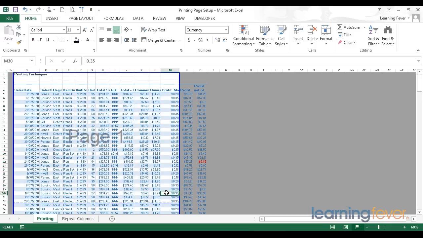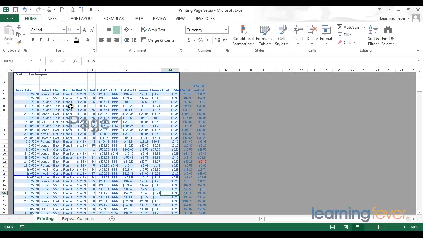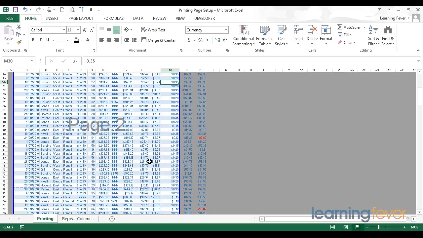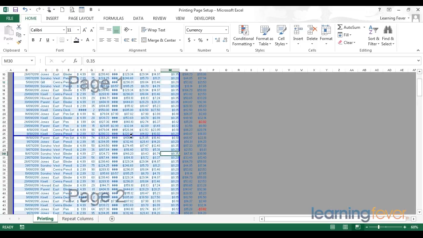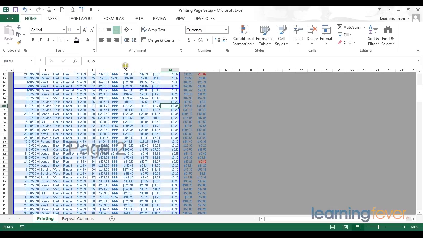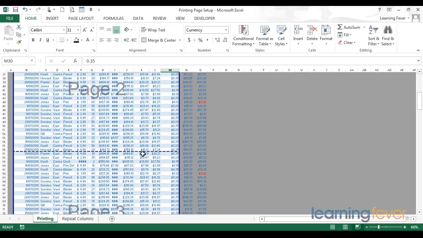Not only can I reshape the print area, but I can also reshape the page size. So for example, this page 1, I may decide that I want to have less information on page 1, so I can simply drag the page divider upwards, and you can see that now page 1 is slightly smaller than it was. All of the other pages will adjust to match. This page divider is a solid line, differentiating it from the other dividers on the page that are still a continuous dotted line. This is because I have modified this line, and yet this line is still automatic. But again, I can modify it as well.